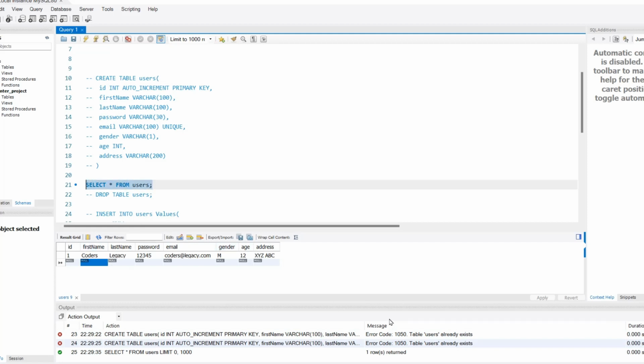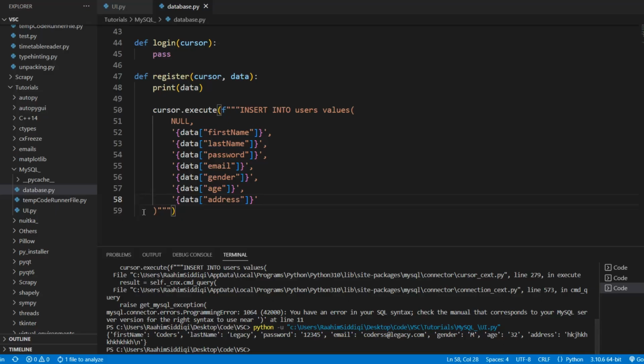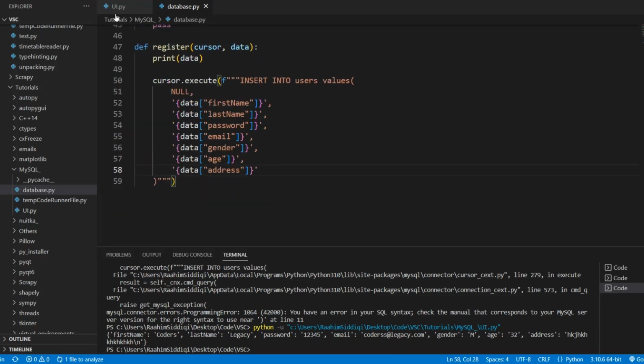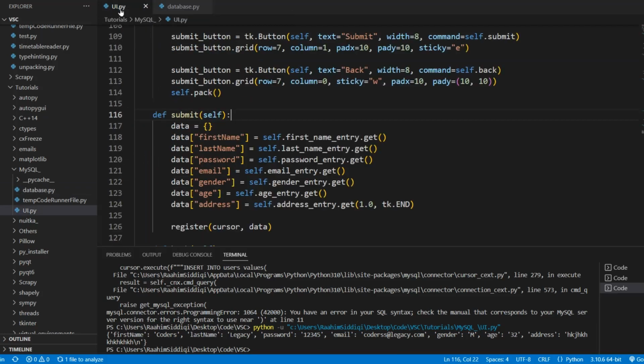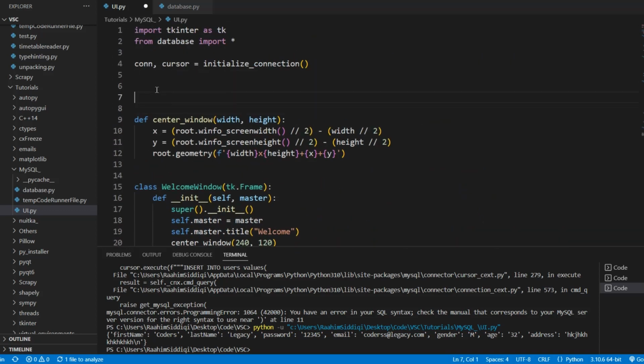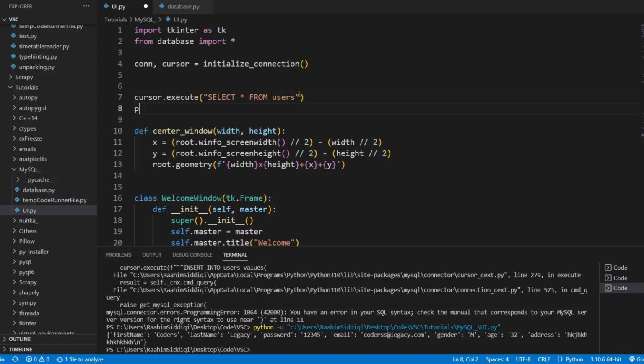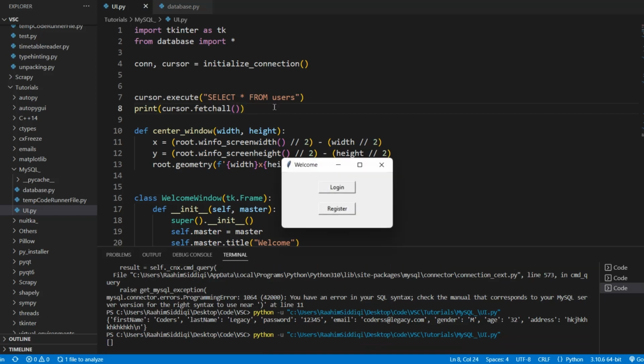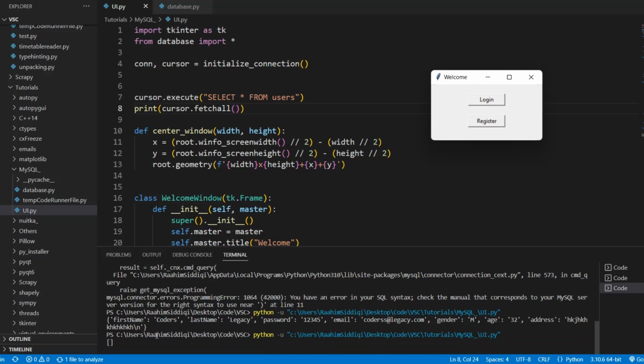Now, obviously, you probably want to know how to do this from within Python. So let me show you. We're just going to come over here, and anywhere, honestly, just come over here. Cursor dot execute this. Okay. And like I said before, you need to fetch the results. All. Then go over here.